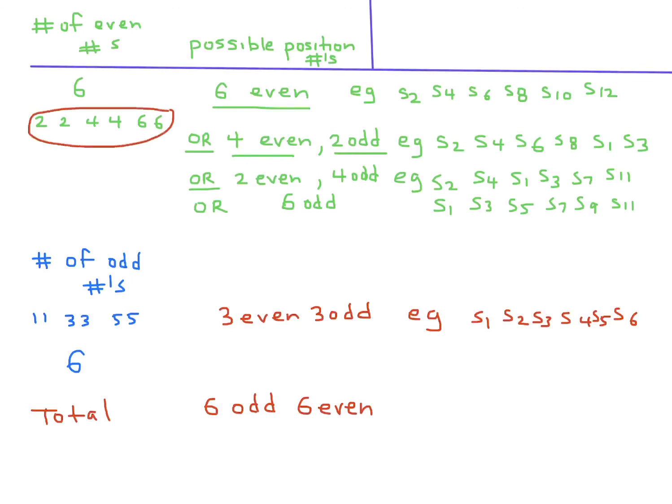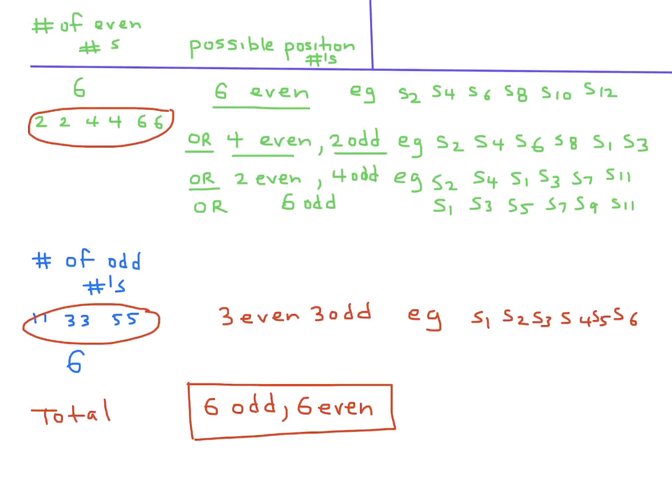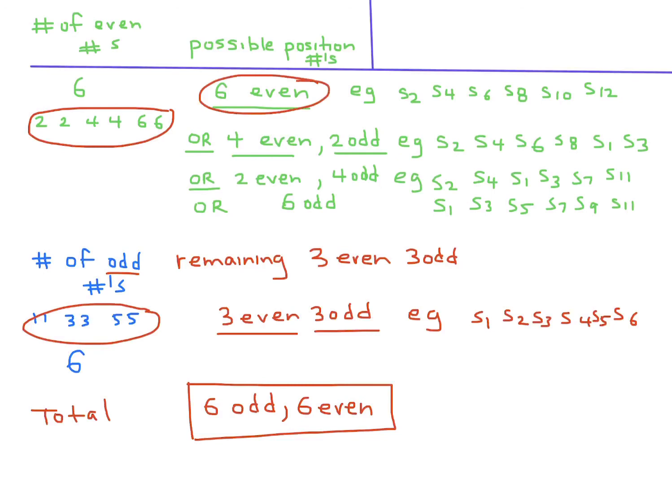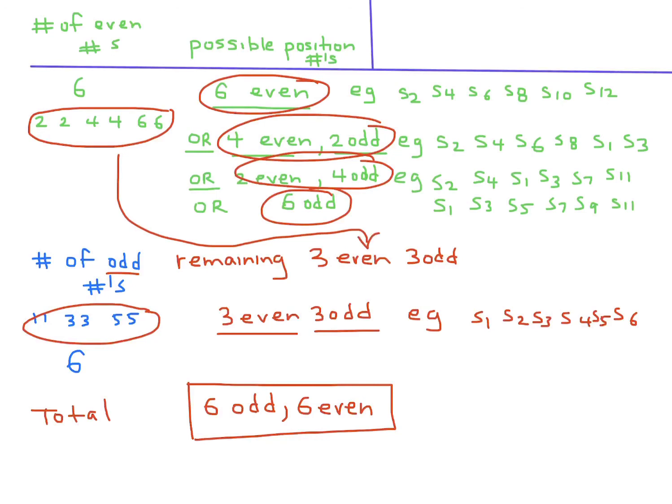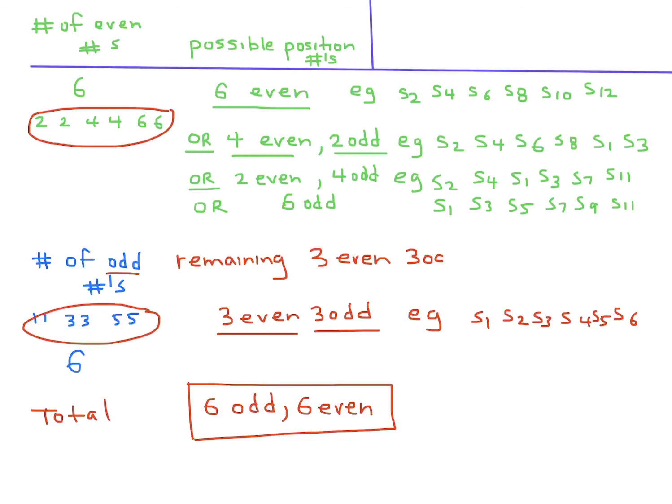So if we are going to place our numbers, the possible position numbers have to add up to 6 odd and 6 even. All right, finally, that's the take-home point. But can we do that? Well, for the odd ones, we need 3 even and 3 odd. And therefore, what's left? Well, the total is 6 odd, 6 even. What would be remaining, if you take away 3 even and 3 odd from the total, would be 3 even and 3 odd. But none of these scenarios match that. So there's no way that you'd be able to place these. Does that make sense? There's no way you could place these 6 even numbers in 3 even and 3 odd position numbers. Okay, so therefore, because that is a contradiction, it proves that this cannot be done.